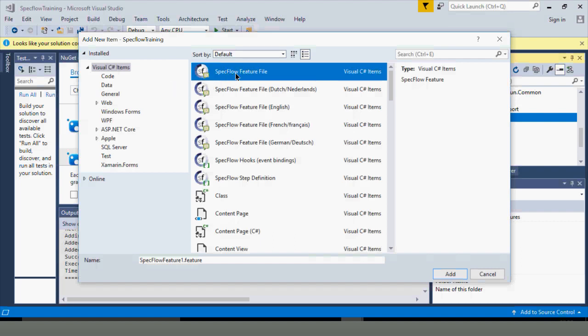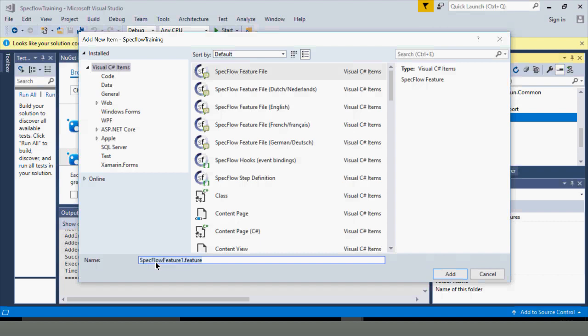So now you need to add our Specflow feature file. We want to create a Specflow feature file. So you click on Specflow feature and you put the name. The step I want to test a web page right now. I want to start from registration. So there's a registration feature that I want to run.